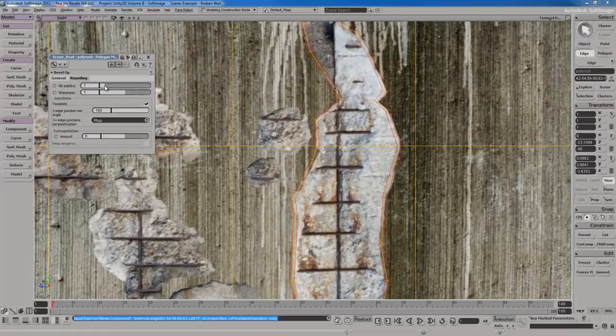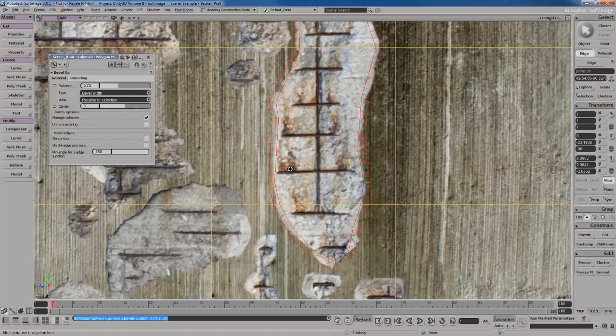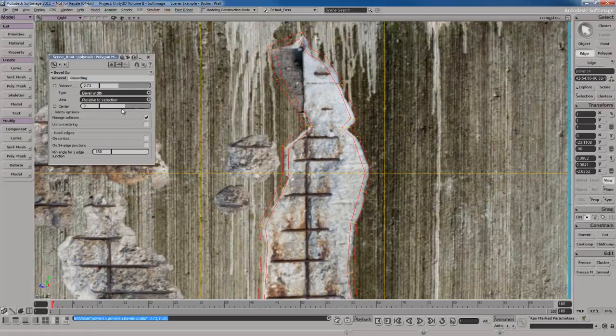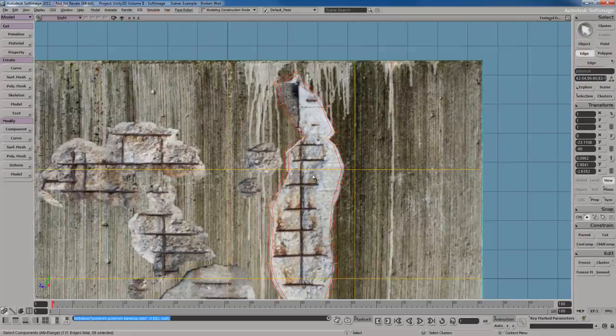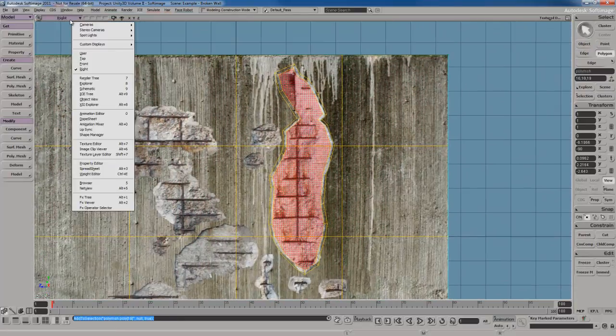Now you could go to rounding and add some more edges to this, but doing that is going to distort the UVs a bit, so I don't really recommend it. Instead, I would say just create one bevel, and you don't want to add too much geometry anyway, a bevel that's going to go all around this thing. Something like this looks pretty good. You just increase or decrease the distance as much as you want, so maybe I'll go with something that looks like this.